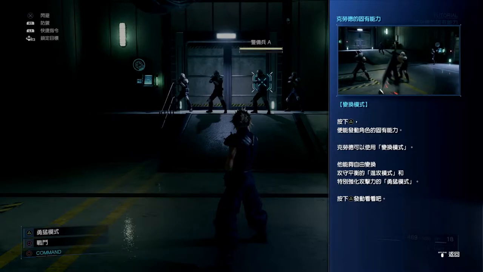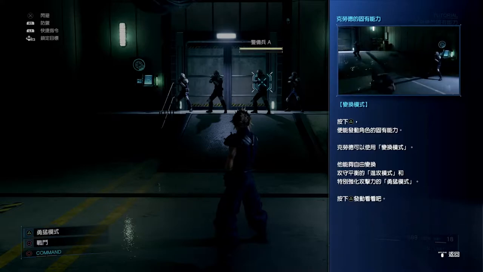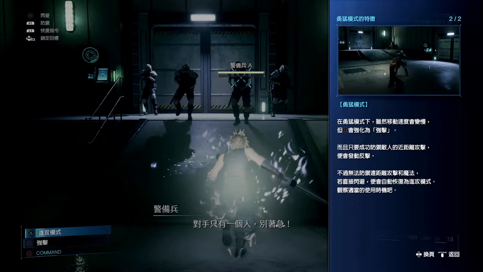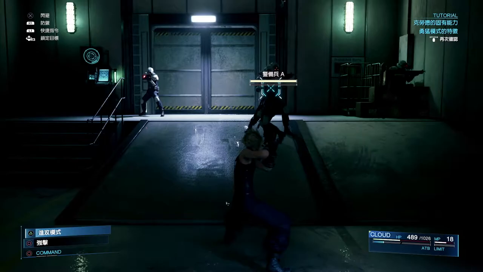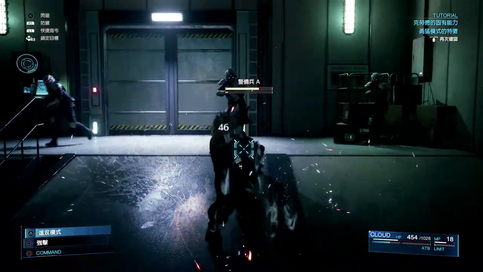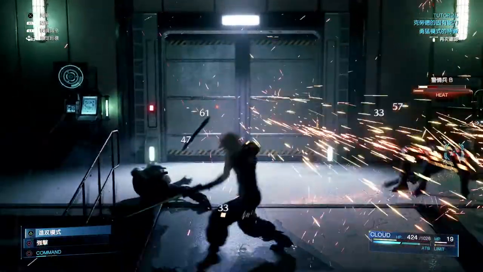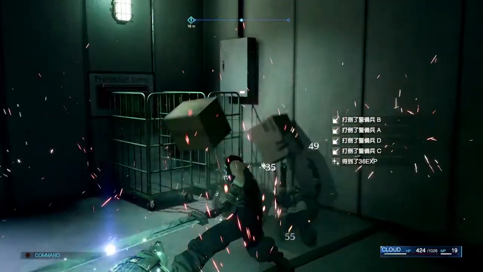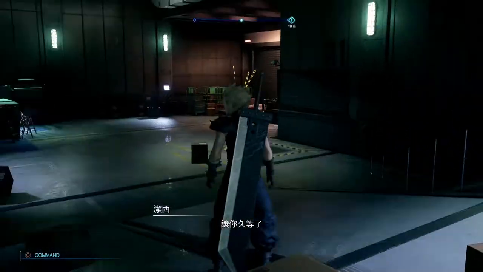Alright, so apparently there's something new because everything's in Chinese. I don't know. It's definitely an ability. So let's do this. Okay, there are a lot of instructions. Make it rain! Whoa! Okay, so triangle is like a stalled attack.